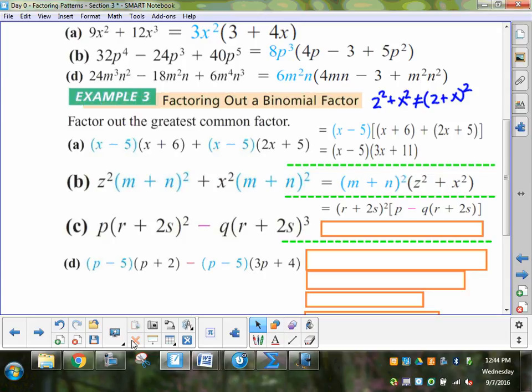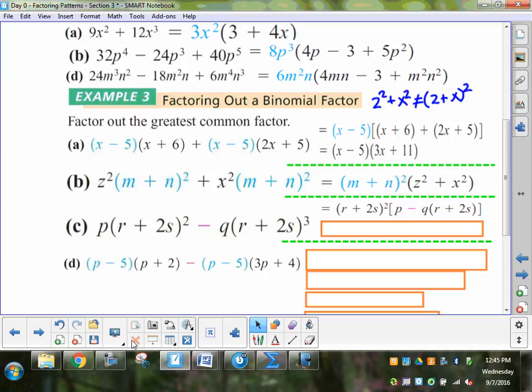I wouldn't expect, especially an enriched student, to leave this as an answer. You can still go further. Look at what's inside here. You can distribute this out. And I'm not going to tell you what you get just yet. You can tell me, do it on your own. Distribute out and simplify what you have inside the bracket so we can go through and leave it as a set of parentheses. Hands up, please, if you can tell me what you would then be left with if you went through and distributed out what you needed to in C.